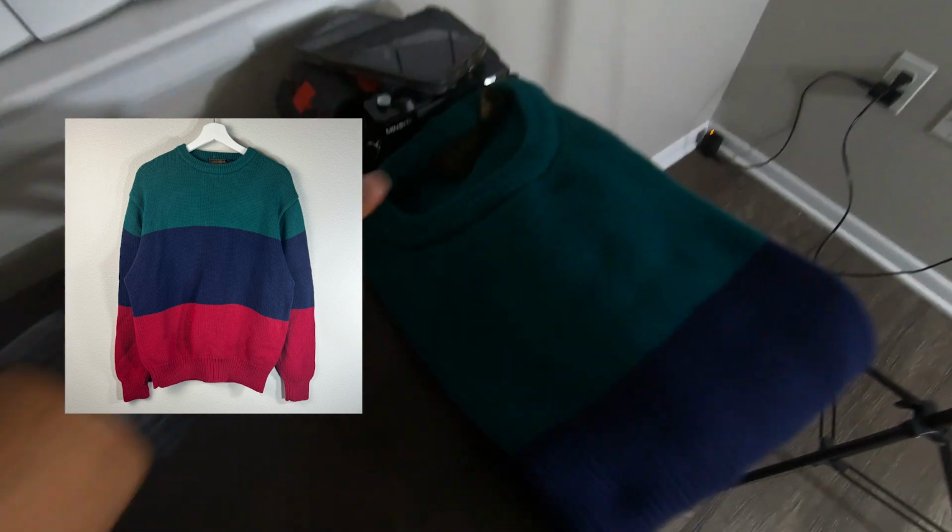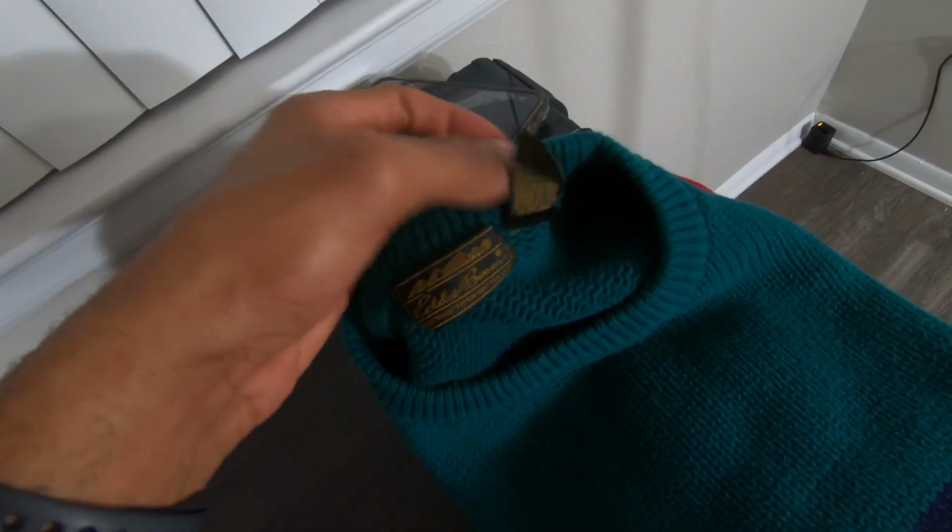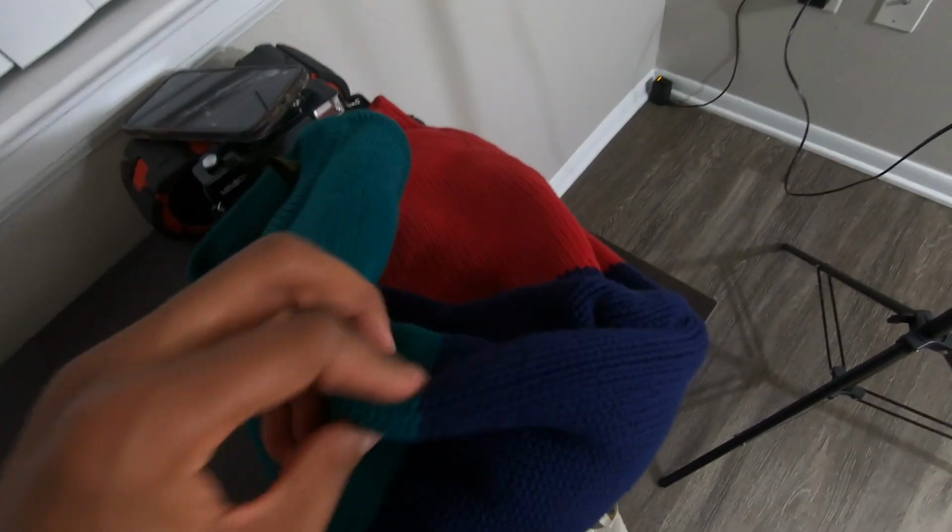But I'm gonna just post you guys up over here on my, right now is my shipping and inventory rack. I'm gonna sit you guys up over here and let you guys see how I list. I already took pictures of this and I think it took 4 minutes. It's an Eddie Bauer size XL sweater, color block sweater, green, blue, red. I already took pictures of that. It took like 4 minutes. And then I'm gonna do the rest of this stuff. And yeah, let's get to it.